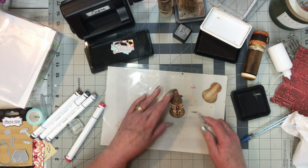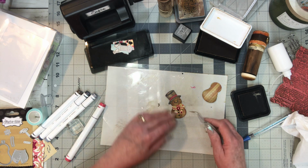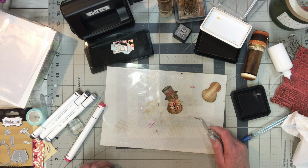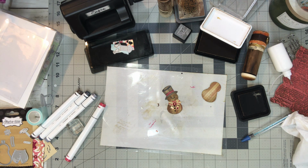Yeah, we're not gonna do cuffs. But I think I have something for his scarf. Let me see if I do. Let's see. That might work, but that's not what I was looking for. There's what I was looking for.